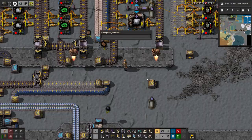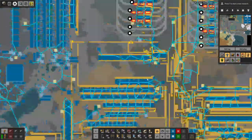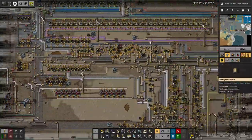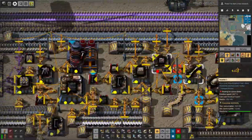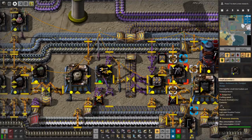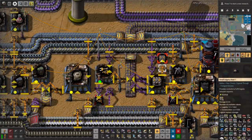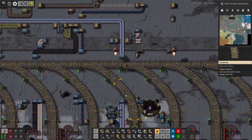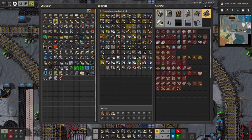I wonder why yellow belt is so... What's going on with the yellow belt? We probably need a better system for making the yellow belt. No, we have enough. We have tons here. Tell you what, let's just do this. We're gonna do the stupid thing.